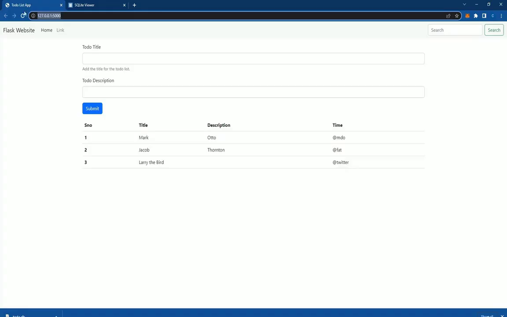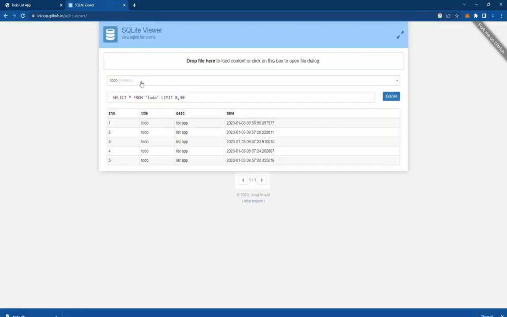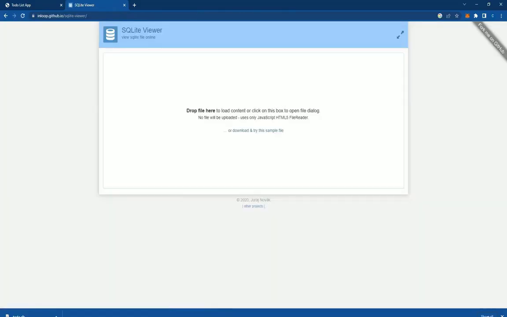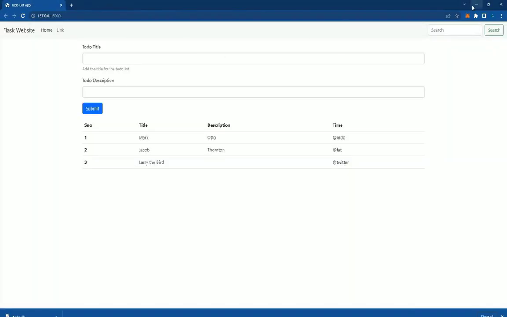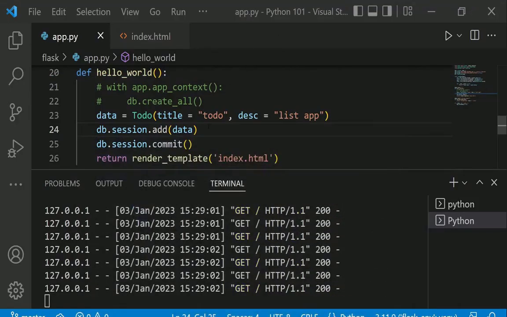If we refresh the page more times, it will add more data into our database. If we go back and add the database again, you can see it has added these many fields into our database now. This is how we can check what data is available in our SQL database. After that, we will close this and go back, and you can see here is how our app is running right now.